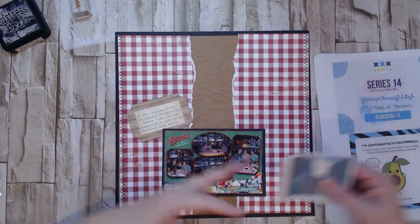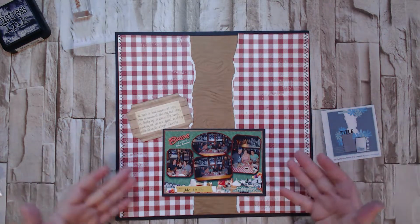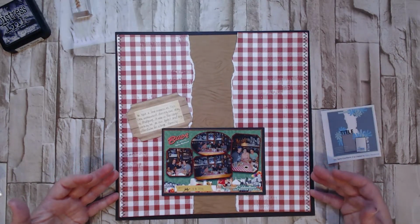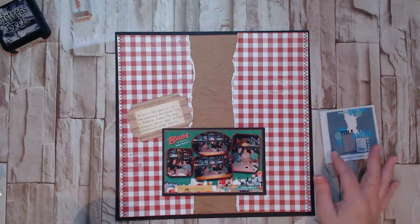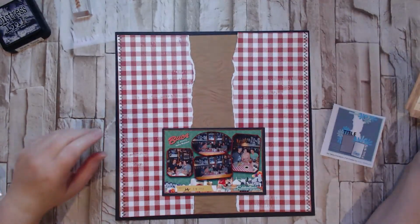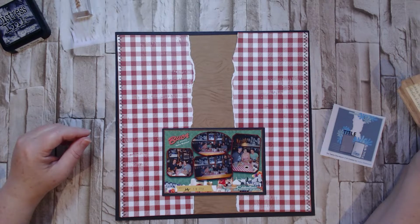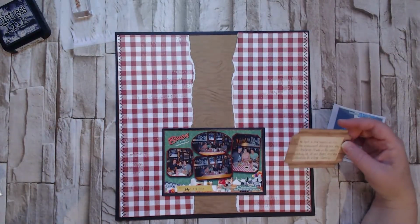I'm just going to set my papers out of the way. So this is kind of the base of my layout that I got started before I came on camera. Not feeling super organized and ready, but I'm just going to make a layout and then we'll count up some points and see where we're at. I'm not sure at this point if I will be here tomorrow or not. I might be going to set up for my crop on the weekend, or I'm not really sure. So we shall see. I also am not feeling my best today. So let's see, what else can we do?